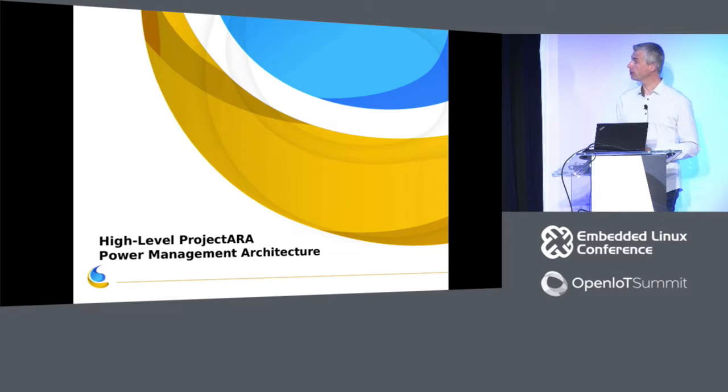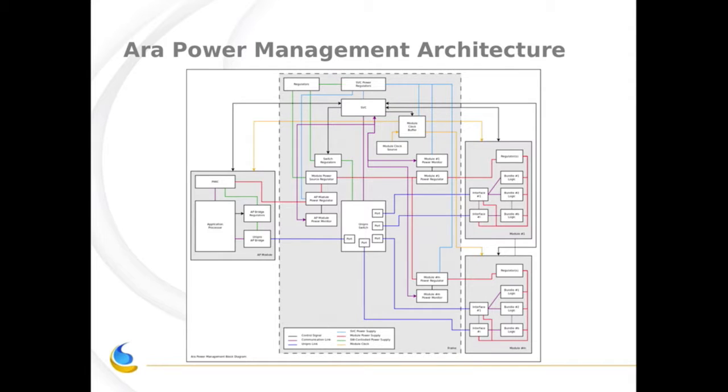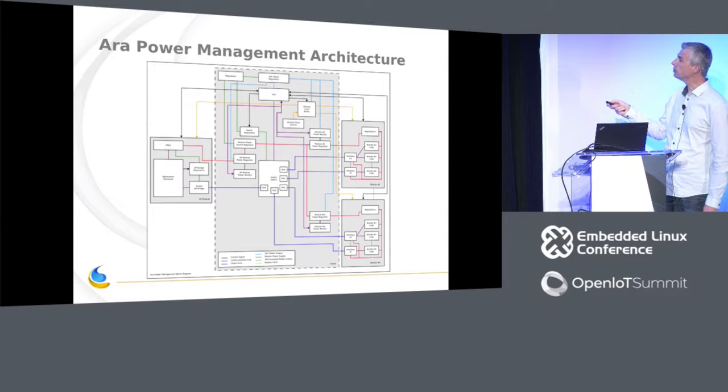Okay, so with this information, we should have enough knowledge to understand the power management architecture of Project Ara, which is depicted here. So don't be scared of all the connections, it might be a little too detailed. But anyway, we still find a frame that includes the SVC, the supervisory controller, and the UniPro switch with all the UniPro ports. And then we have modules that are connected to this frame through the UniPro connection. All the modules receive a reference clock as well as a main power supply and some other signaling signals. And then it's up to the module vendor to implement whatever is needed. But it's exactly the same clock provided to all the modules, exactly the same power, and the same control signals.